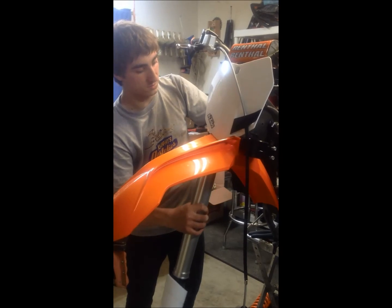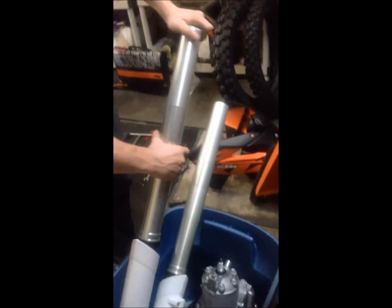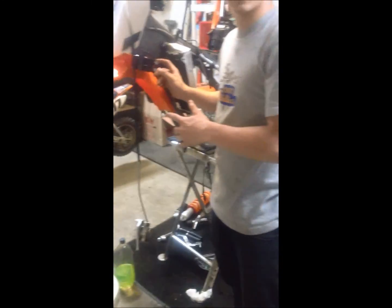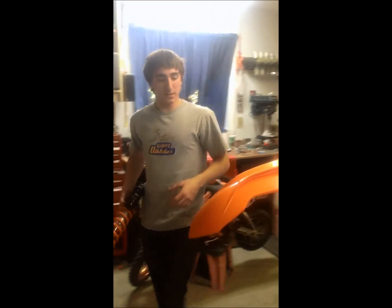Make sure you hold it while you're loosening the bolts, or else it will fall out to the ground, and you don't want that to happen. Now, once you get these back, you got to make sure that you retighten these same bolts on the triple clamps using a torque wrench, or else you will over torque them, and it will cause the bolt to strip on the inside. And then, so now we're going to take the rear suspension, load it back into the bin with the rest of the stuff.